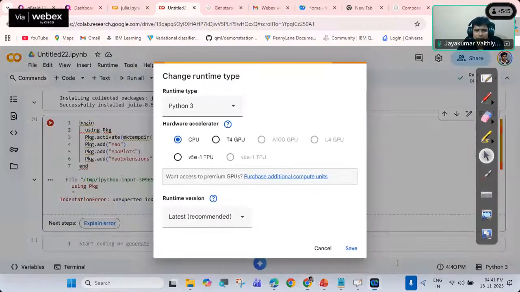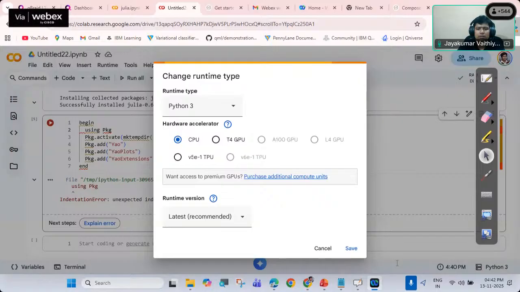I'll mention it in the comment box. Select the runtime type.